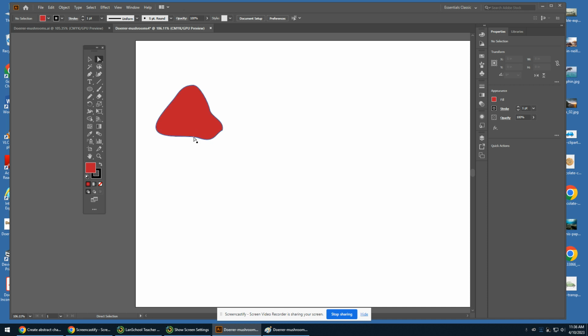All right, and then for the stem, I'm going to make that a separate shape. So I use the pen tool for the top. How about I'll use the pencil tool for the stem? All right, and for the stem, I'm just going to use the pencil and I'm going to drag around to my original place I started. Look for that little circle next to my cursor telling me that I'm closing the path and making a shape. Then I'll go back and get my black direct select arrow, select it and fill it.